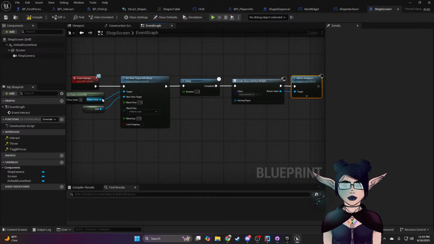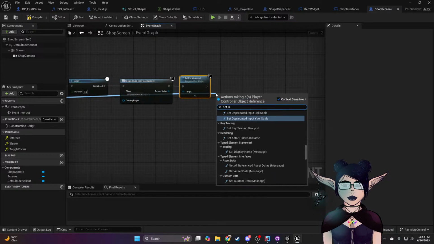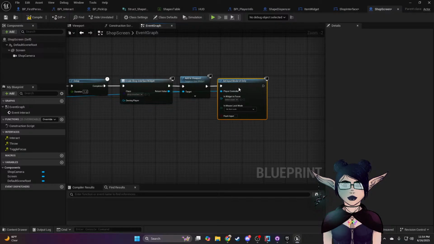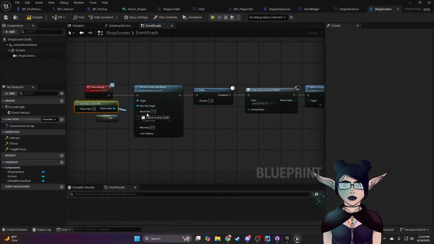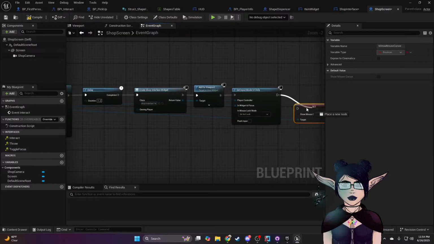And player controller, set input to UI. Add the widget to focus. Set show mouse cursor to true.